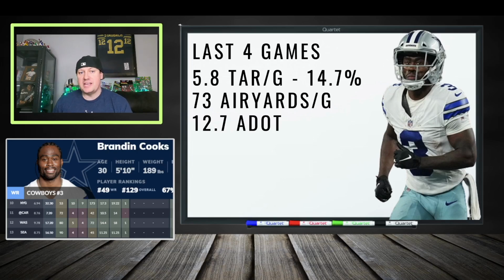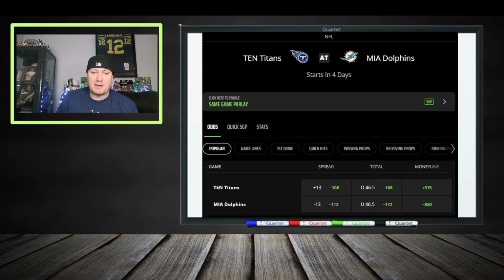So you can pass on the Eagles. They allow a lot of fantasy points to wide receivers, one of the tops in the league when allowing fantasy points to wide receivers. And CeeDee Lamb's probably going to go off. They got to stop him. That way you're going to be looking at Brandon Cooks on the back end. Should be getting some opportunities in this matchup.